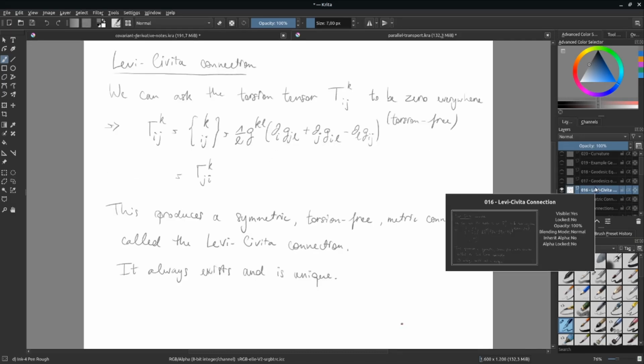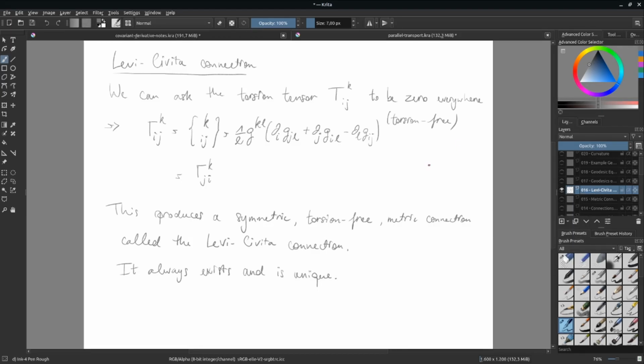So yeah, if we ask the torsion tensor to be zero everywhere on the manifold, then all that's left is the Christoffel symbols part, and so we have just this expression. The nice thing about this is that this is a symmetric connection. It's also torsion free. I'm really sorry that I cannot explain what torsion free really means here, but maybe another time. It's also, of course, compatible with the metric, and so it's called the Levi-Civita connection. And it's usually the default connection that we use whenever working with Riemannian manifolds.